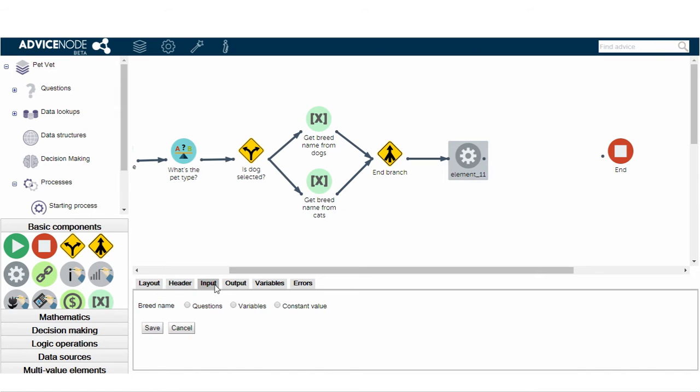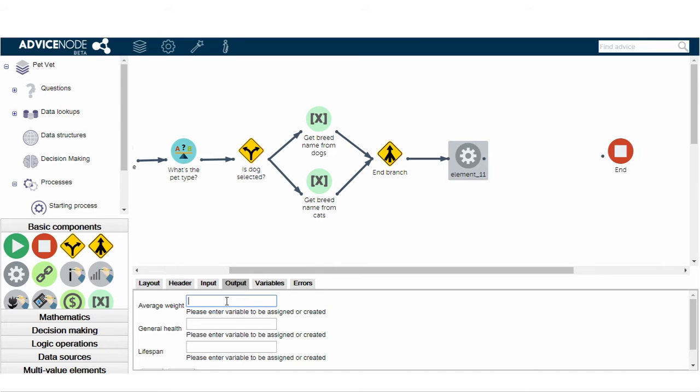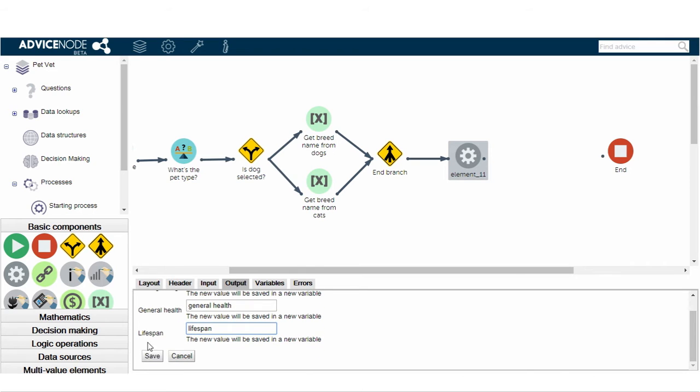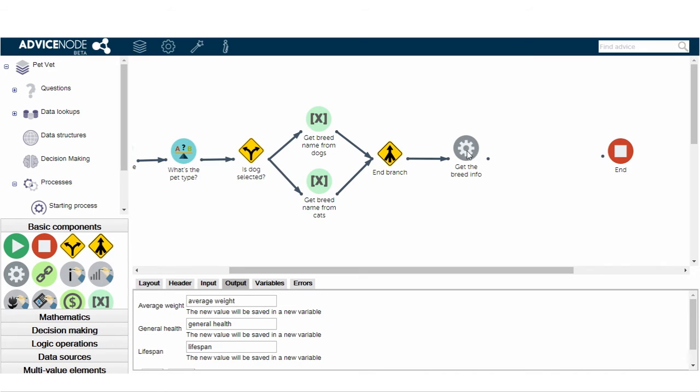Choose its name, and set its output parameter. I need to show some of this information to the user, so I'll send it to the reporting layer through one of the interpretation components.